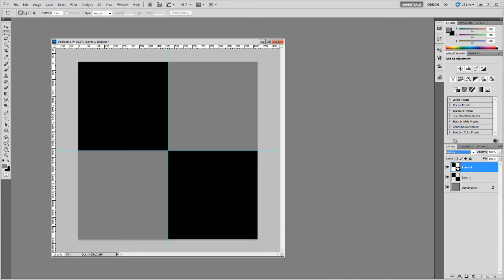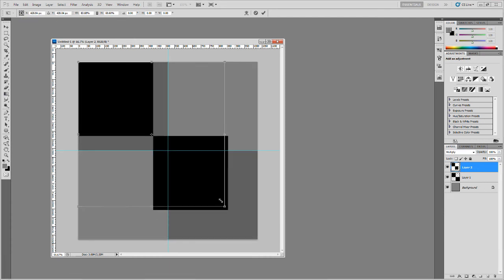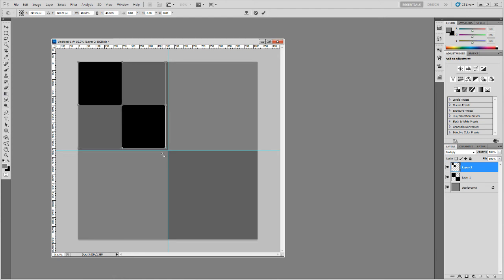But what I'm going to do is scale this thing down. I'm going to hit Control T, and that puts me in the transform mode. I can set my pivot point. I want to scale it from this left corner. If I drag from this corner and hold down Shift, I can constrain the scaling. I'll scale that down, and I want this to be exactly 50%, so I can turn on this little lock icon right here and say 50%, hit Enter.